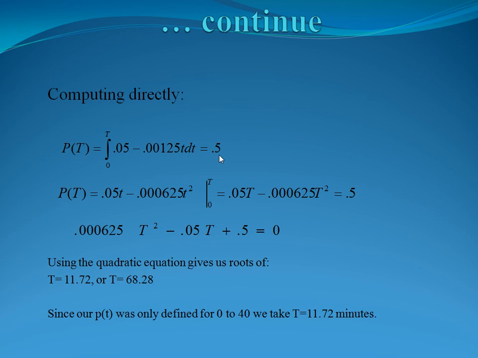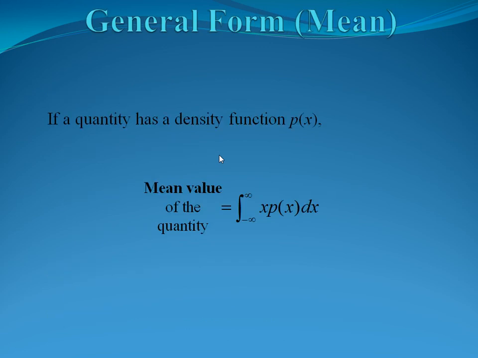Now let's talk a little bit about the mean. The mean is the average value of a function. It's the same mean you would think of when you talk about averages of grades and things of that sort. So if we were to add up all the values of a population and divide by the size of the population, that gives us the mean. How does that work with integrals? Well, it turns out that the mean value of a function is defined by the area under the curve from negative infinity to infinity of x times p of x, our PDF. So whatever your variable is, we're multiplying by that one time, and that'll calculate the mean for us.